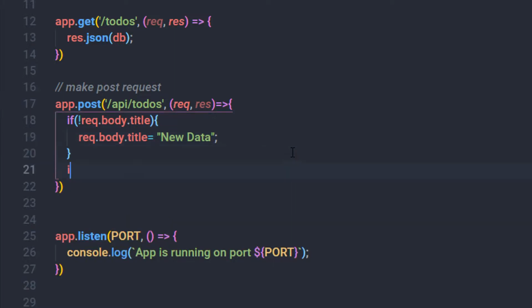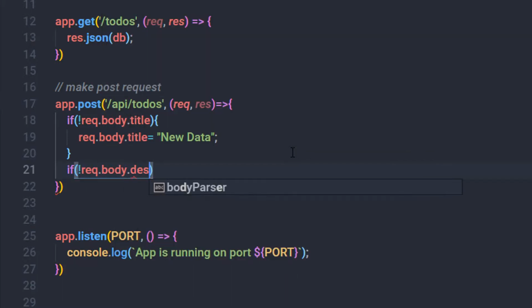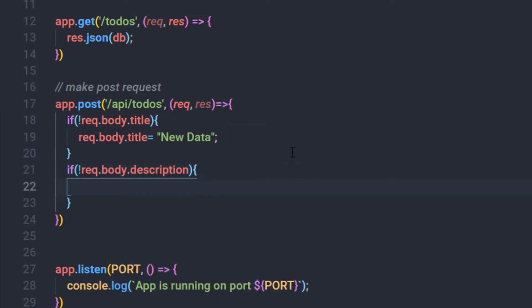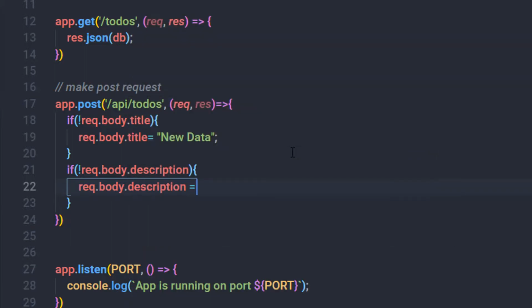Just after that, I'm going to say if request.body.description is not initialized, then I'm going to say request.body.description and initialize this description variable with data. So I'm going to say here "data provided from post request", right?